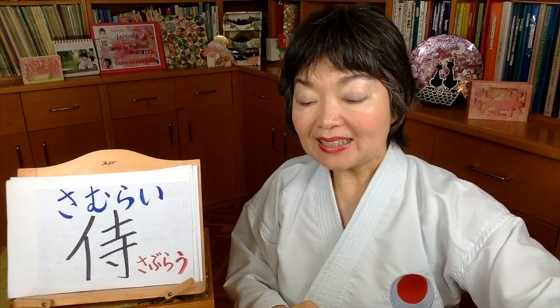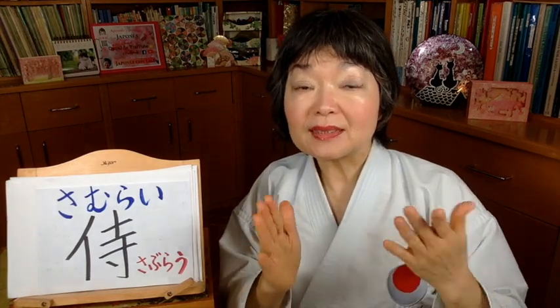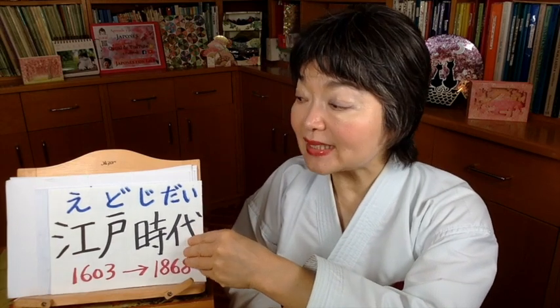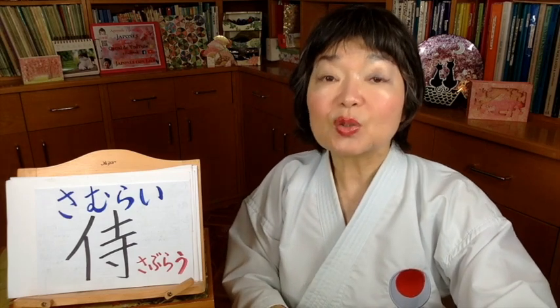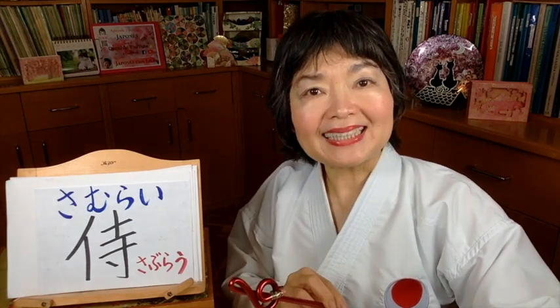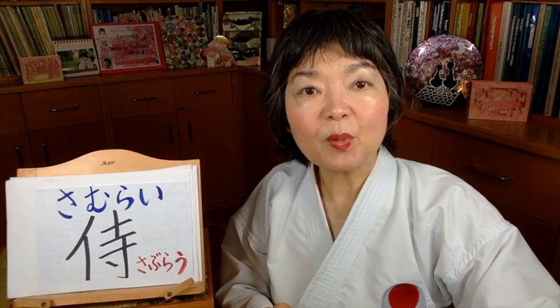Samurai. But now, samurai and bushi, these two words are almost synonyms. So not so different as before. And in the Edo Jidai, it was also samurai. Samurai and bushi are almost the same, and the most important thing was fidelity to their lord. So if they failed to be honest, they had to commit harakiri or seppuku. So for samurai, honor and fidelity were the most important thing.